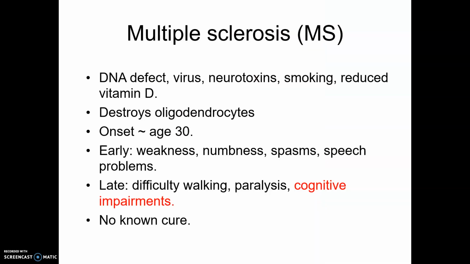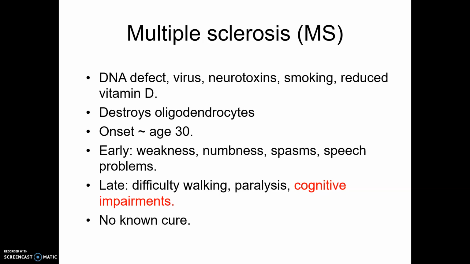One other disease that I will talk about before we go is multiple sclerosis. Now, this is a little bit more common. It occurs in about 1 in 700 people. I actually know a few people that have it. Multiple sclerosis does not destroy motor neurons. It attacks the myelin in the central nervous system.